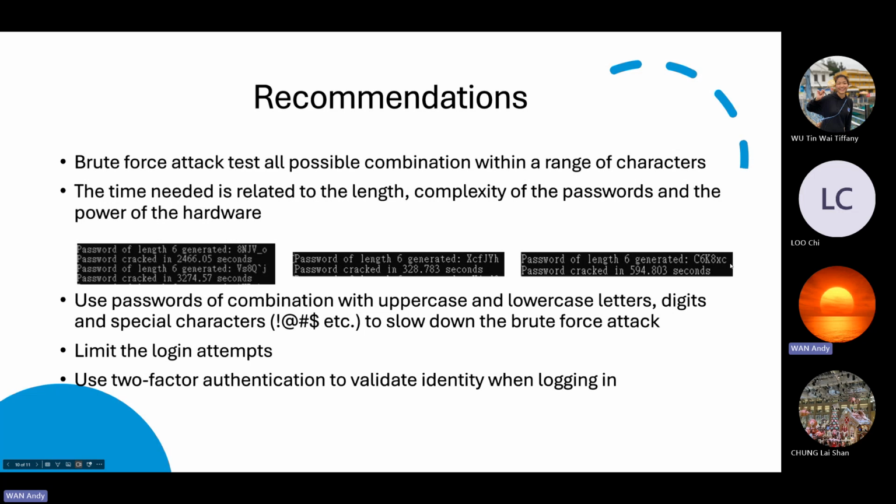So in conclusion, we know that brute force attack is actually testing all possible combinations within a range of characters. The time needed to crack the password is related to the length, the complexity of the passwords, and also the power of the hardware. For example, the power of the CPU, the threads they have, or the RAM they have. So from our testing data, we know that using a password combining uppercase and lowercase letters, digits, and special characters is able to slow down the brute force attack.